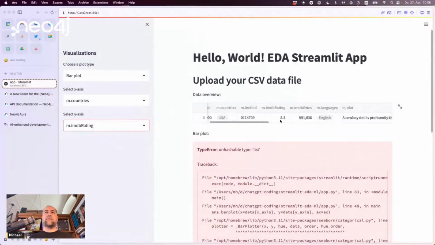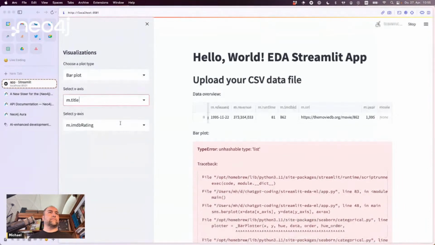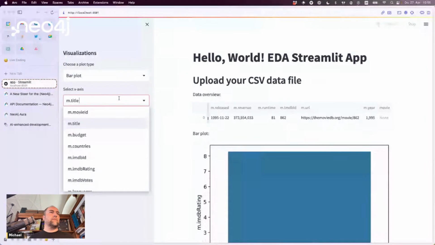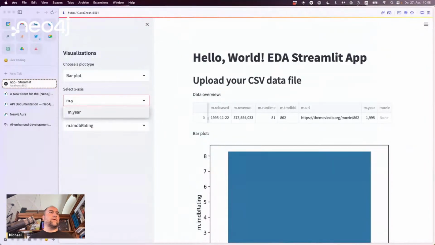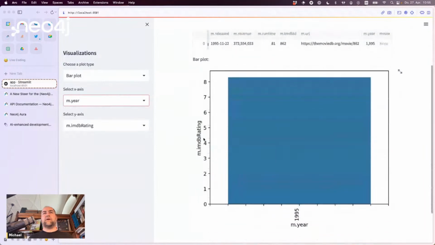Countries. Is there also a single country? Poster. Perhaps you can use the year instead. Yeah. Okay, we had 1 year.